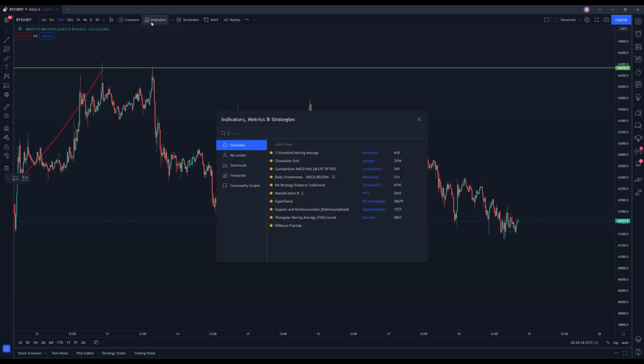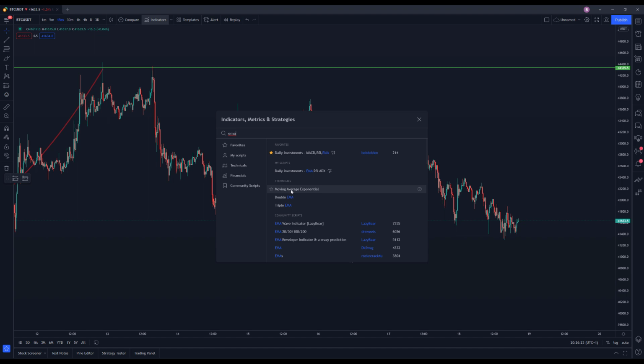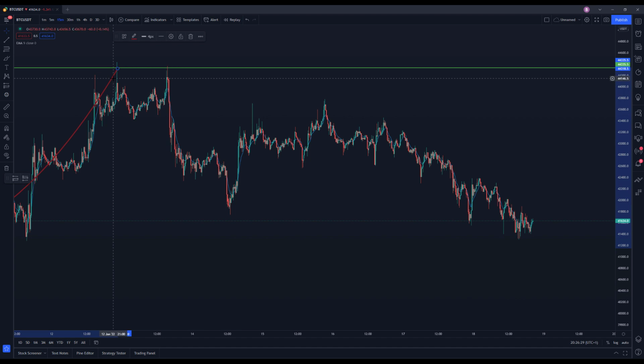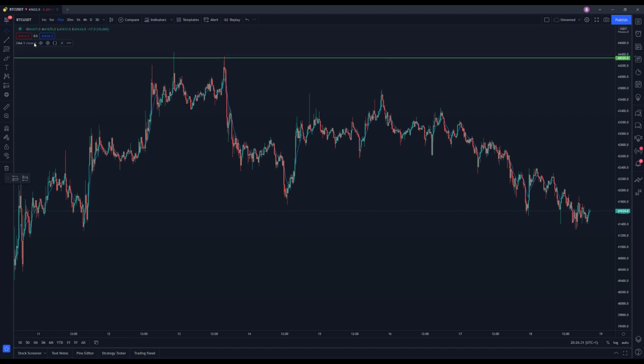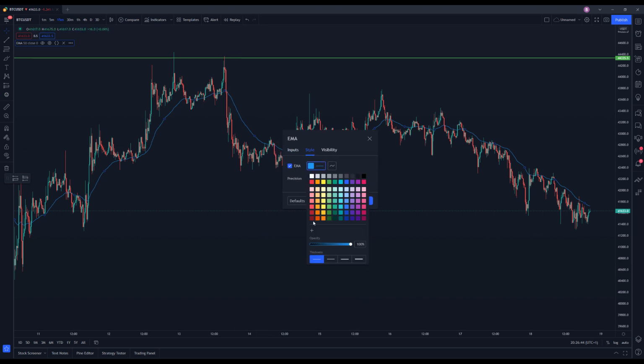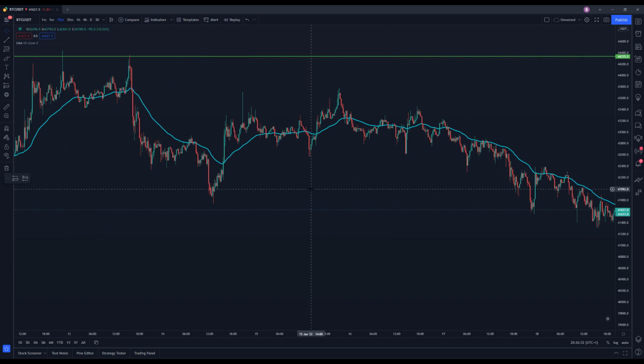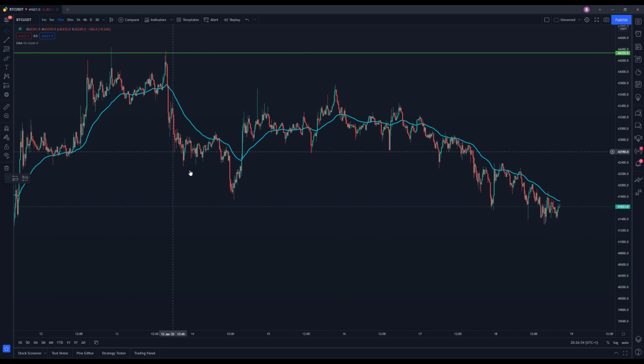The easiest one, let's add the EMA, the exponential moving average. This one is purely for us to show the current trend. We only have to change the length of it. Make it 50, so it looks back 50 candles to show the average. Make it a color, blue was fine by the way. Make it a bit thicker because we like it like that. And okay, the EMA is done now.